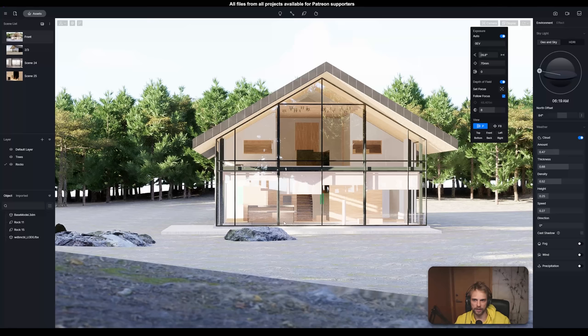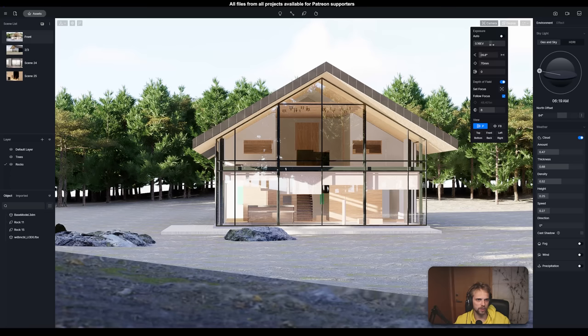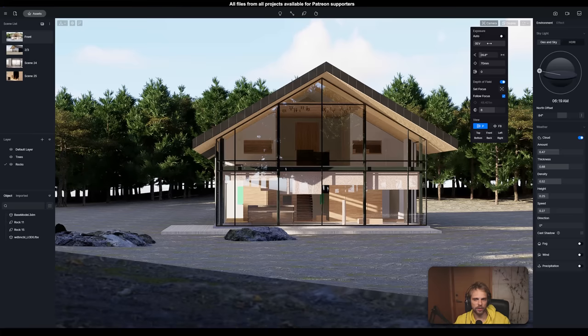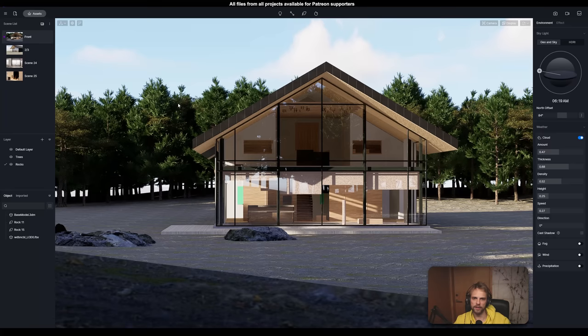Then, for the exposure value, this is overexposed by far. So I'm just going to disable the auto exposure and turn down the exposure value to 0.05, perhaps? Something like that for now, right? That's our exposure value. Everything else seems to be a-okay, so I'm just gonna save my settings for this one and for now have it the way it is.